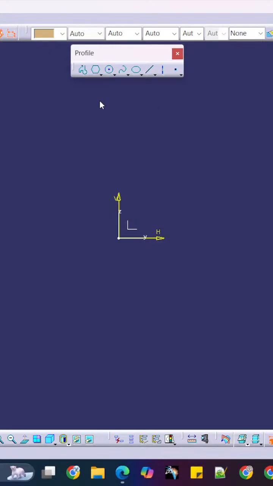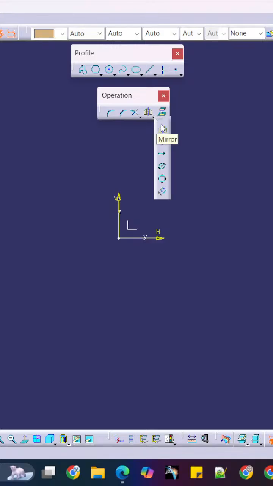The next toolbar is the operation toolbar. If you draw a sketch and want to perform extra operations like fillet and chamfer, these commands will be helpful. Here you can mirror, which saves lots of time.